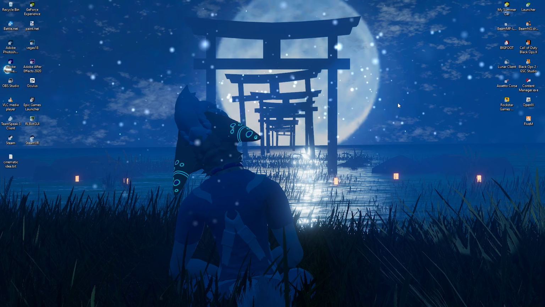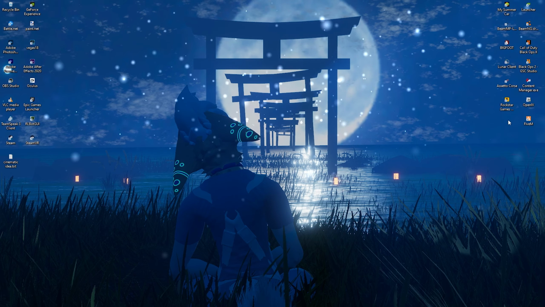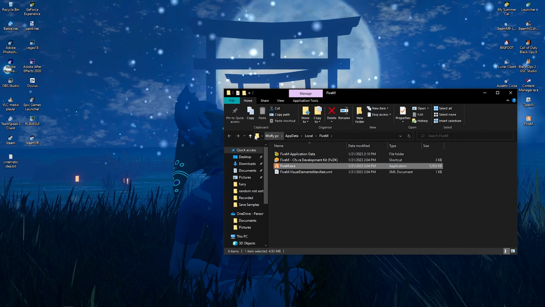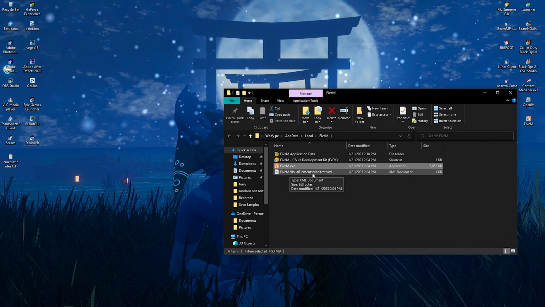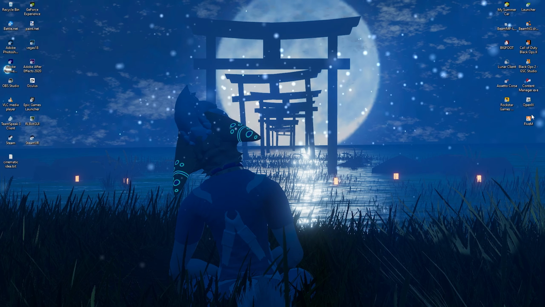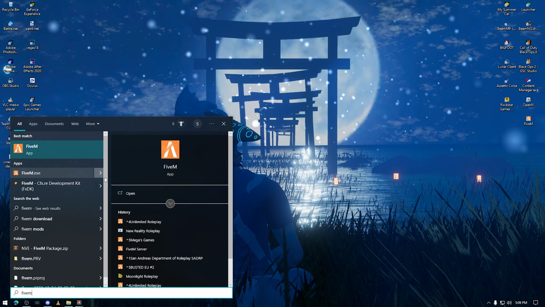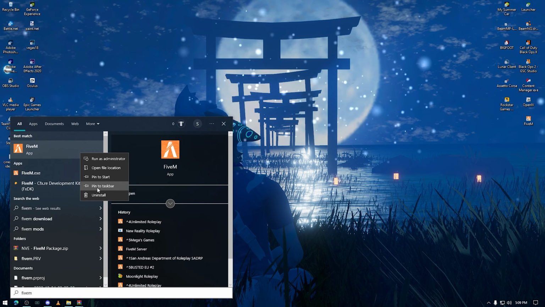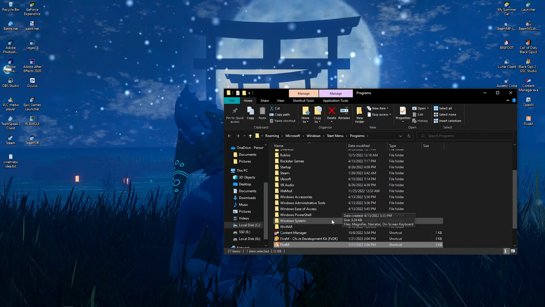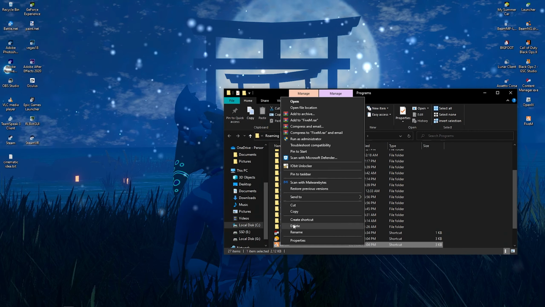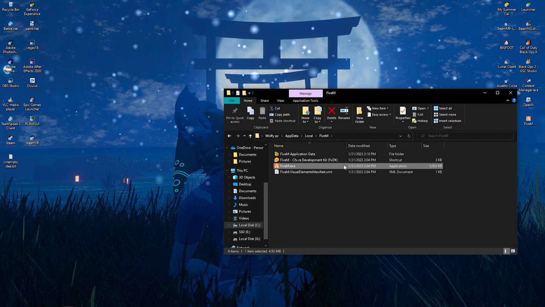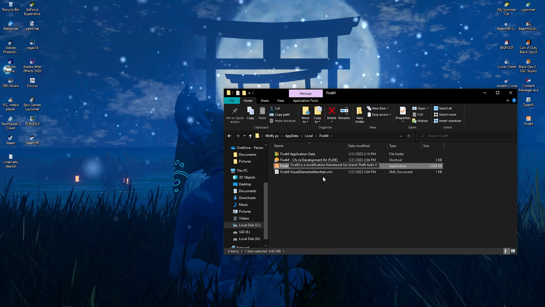Now we're going to install NVE. NVE is going to be a little bit easier to do, but we're still going to show how to do that. So you're going to right click on your FiveM, wherever that is. If you don't have FiveM on your home screen, you can search up FiveM, and then you should be able to right click, go open file location, and it should bring you to the FiveM, and then open it again and file location again. And then you should come to this screen.